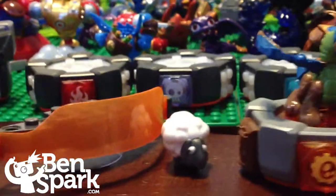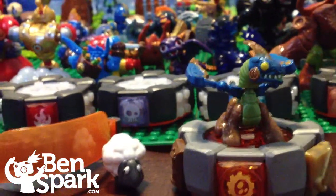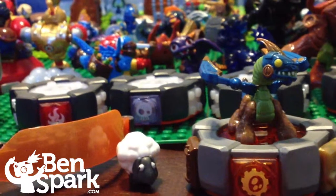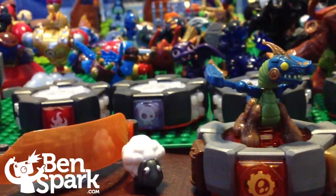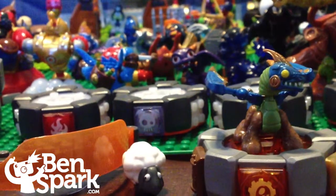And he looks really good. One of the better figures that I've seen so far. Really like him. Glad that he's part of this Series 2 set of Battle Portals, and glad to have him as part of the collection.